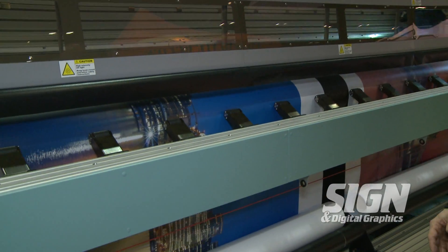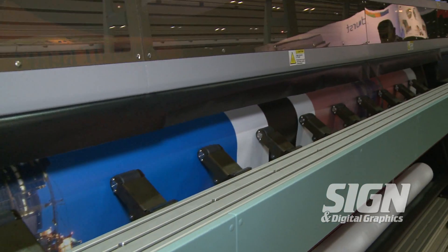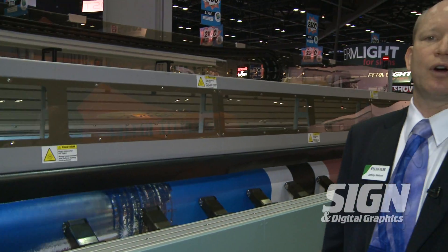In addition, it has the lowest ink cost per square foot of any printer in its class — about 3.67 cents a square foot on average. As you can see, we're running in multi-roll mode. This allows us to run POP quality work two-up on a 3.5 meter press and three-up on a 5 meter press, making it highly versatile as far as switchover.